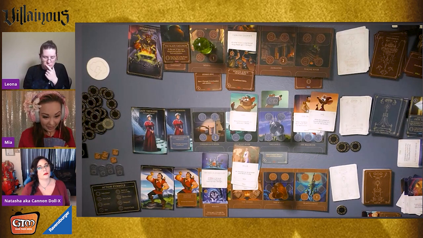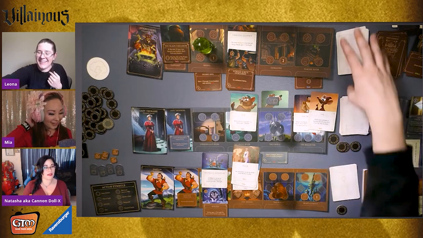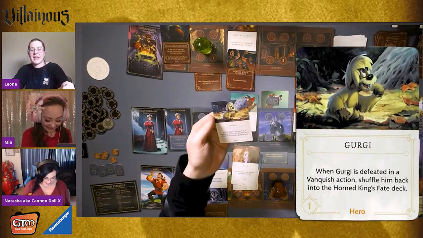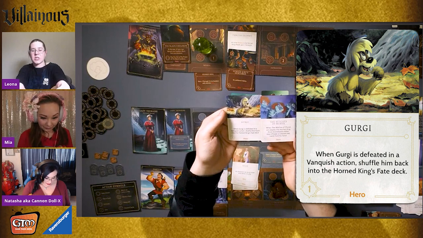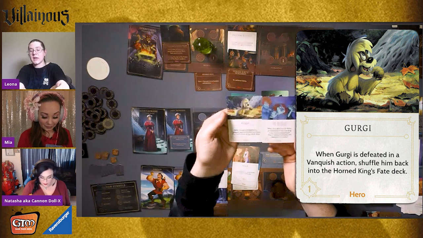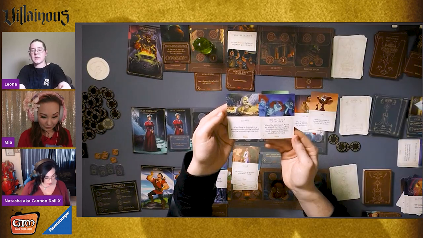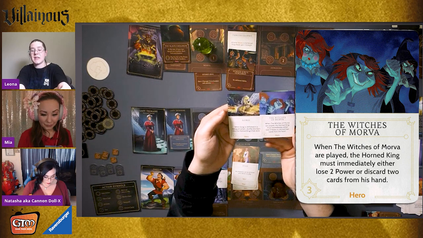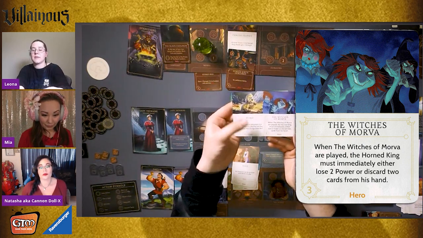Oh man. Everyone's kind of getting hit right now, so I guess it really doesn't matter, does it? Oh, it matters. Leona, it matters. I was gonna say, yeah, I think the hard thing. You can give the hard thing. Gurgi, when Gurgi is defeated in a vanquish action, shuffle him back into the Horned King's fate deck. He's one power, he has one health. And then the Witches of Morva. When the Witches of Morva are played, the Horned King must immediately either lose two power or discard two cards from his hand. And they're three.